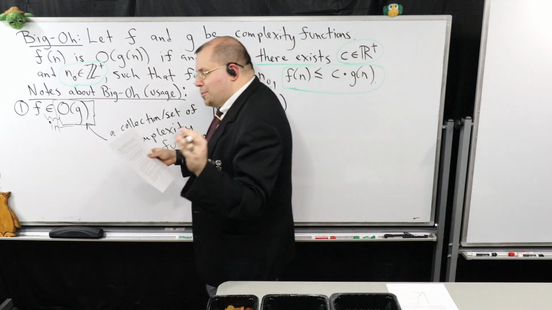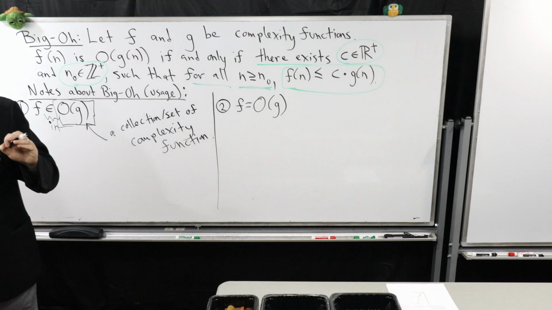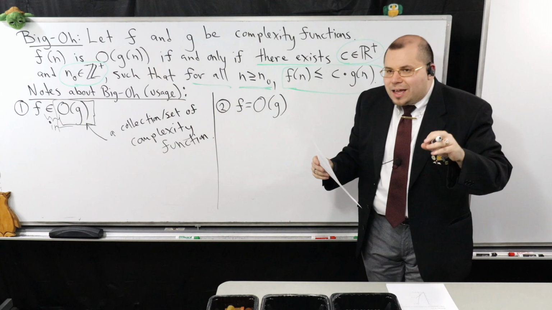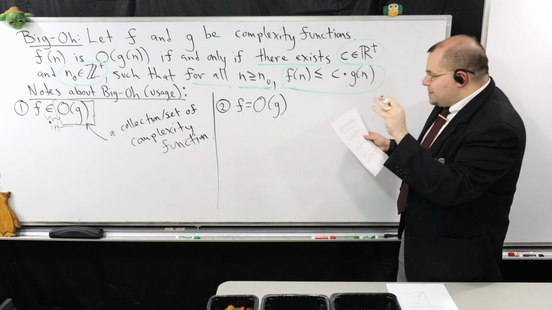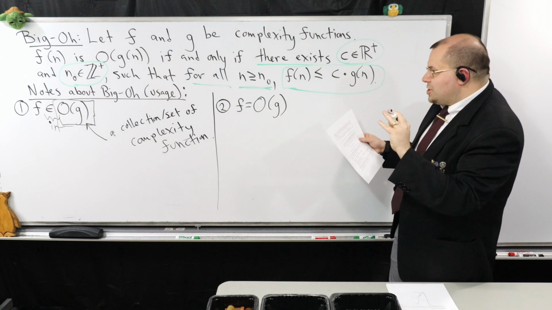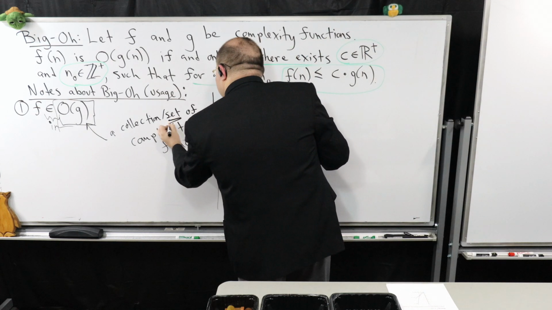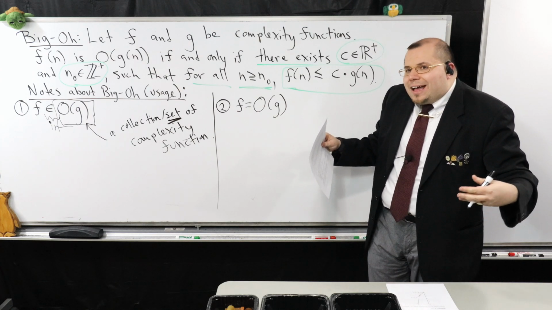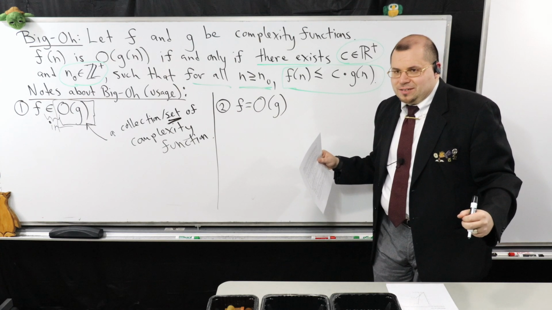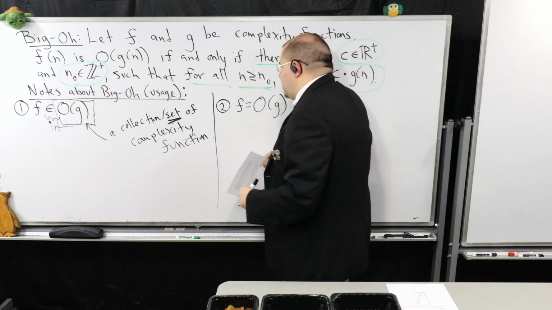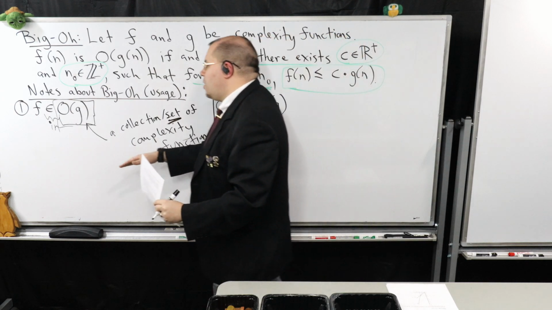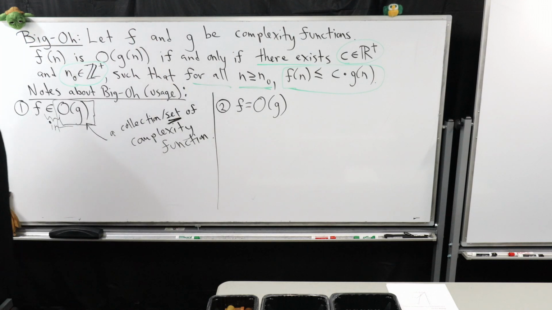I will include the notes if you find yourself looking for a formal definition of this. I will have that in the notes. But for your purposes, the big thing I really want to make sure you are aware of is that big O can be thought of as a set of complexity functions. So if you want to get really formal with big O notation, you can talk about everything in terms of sets.